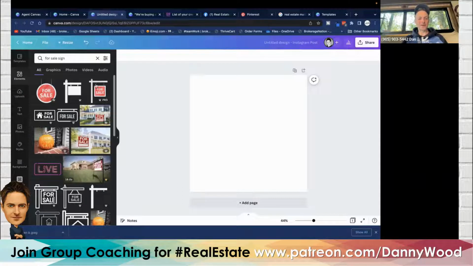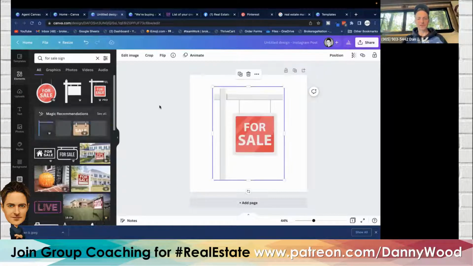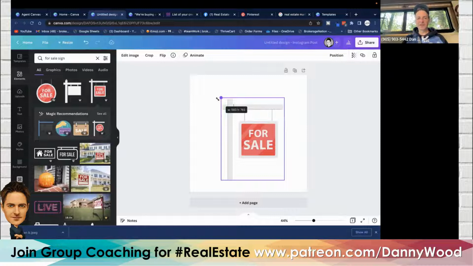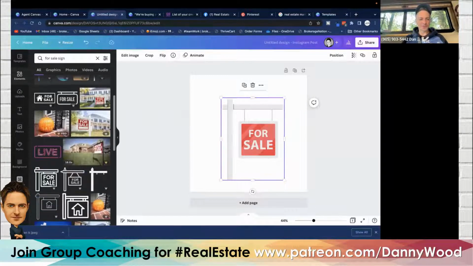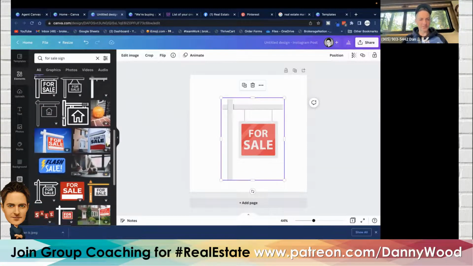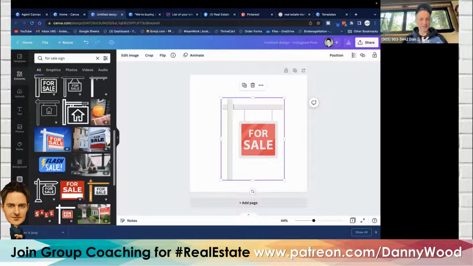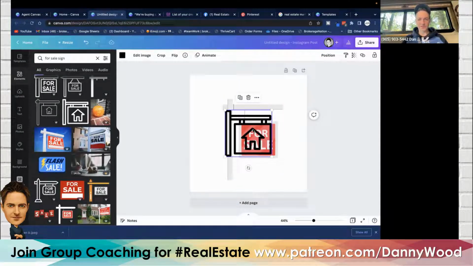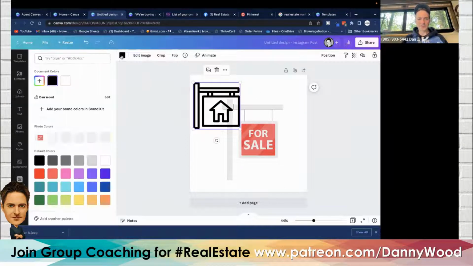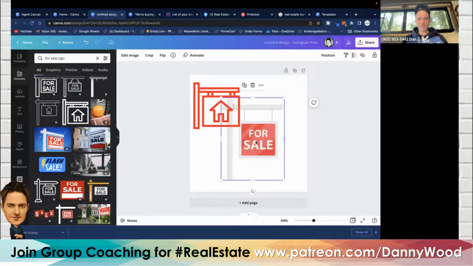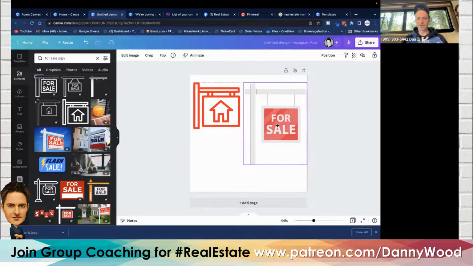So like, I really like this for sale sign. I have used this one on so much of our marketing. In fact, one of the templates I'm going to show you today is using this. But the free version, if you're like, oh man, I really want a for sale sign, you're stuck with this one. I mean, you can change the color to your branding, kind of. But you can see how the paid one, the pro version one, is just obviously so much cleaner and sharper and nicer.